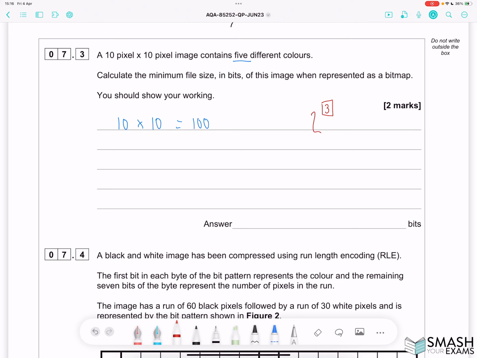So therefore we need to tie that into our answer, and we'll say 100 times the color depth of 3 equals 300. So for our answer there, how many bits would be stored? It would be 300. Okay, so just a top tip for that one: the color depth is not how many colors it can store, it's what number 2 is to the power of to get at least that number. 2 squared, 2 to the power of 2, is 4, so that wasn't enough, so it had to be 2 cubed, because 5 fits into 2 cubed, which is of course 8.